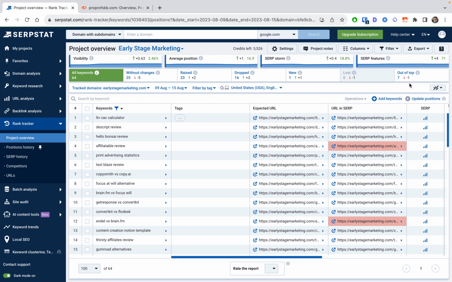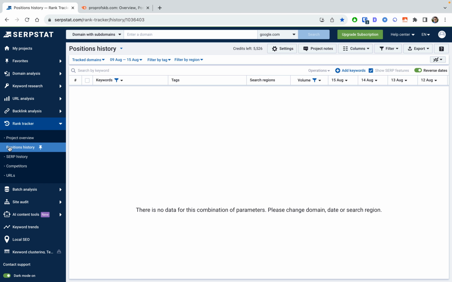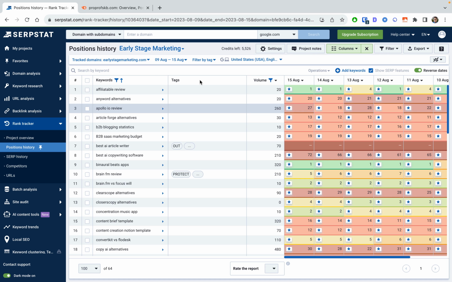The next thing we're going to look at is position tracking, keyword position tracking, right? Within Serpstat, it's in a module called Rank Tracker, and it's actually pretty good, right? First of all, it gives you just an overview of how things are going in terms of visibility, average position, features, which rankings have increased, dropped. But I'll show you my favorite view within Serpstat. So this is what position tracking looks like in Serpstat, my favorite view, right?